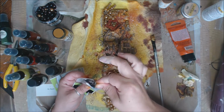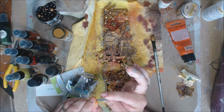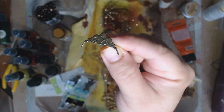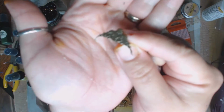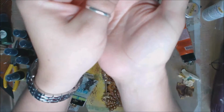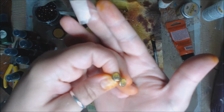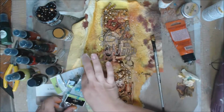So I'm just going to grab a couple of these. And these are really cool. Here, that one got a little bent. But you can see it's just a really cool little scroll. Just a really fun little scroll brad. Here's a couple of little yellow ones. Oops. So just little yellow gems.